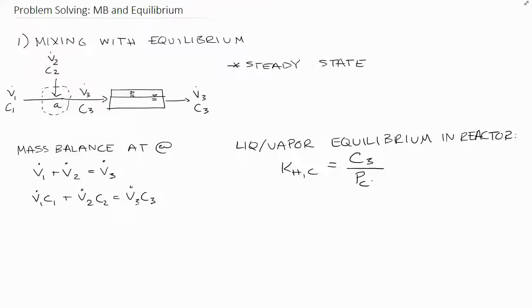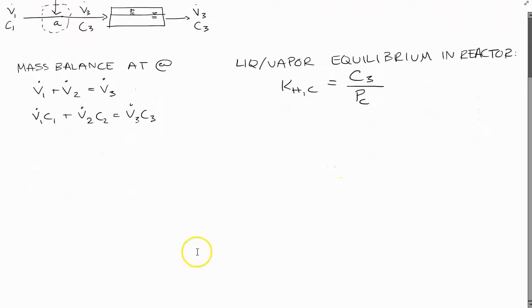Maybe you're looking at a manhole, right? So this could be a manhole. You've got sewage flowing through it, and maybe you're concerned with H2S, hydrogen sulfide, in the manhole. These are all different kinds of situations where you might be applying this particular type of problem. The second type of situation I want to do is a mixing problem after equilibrium.